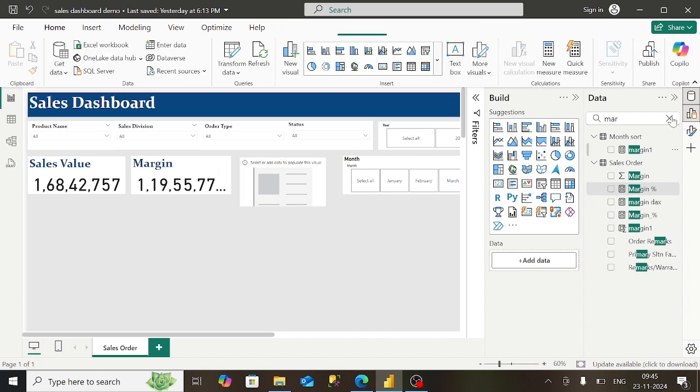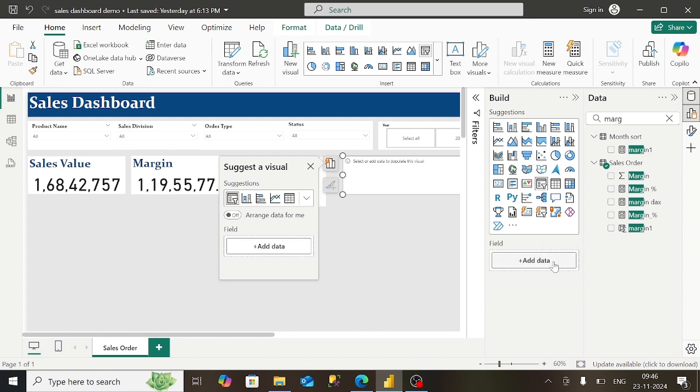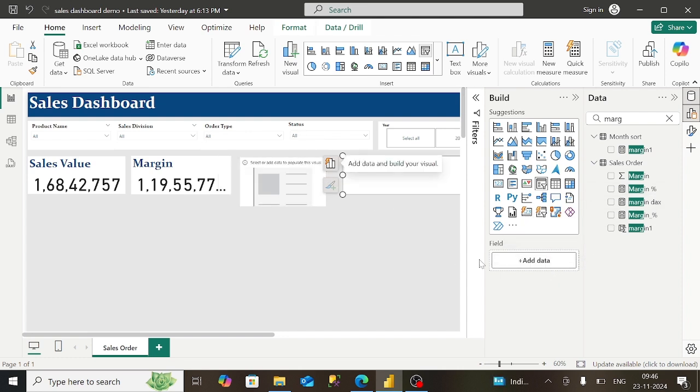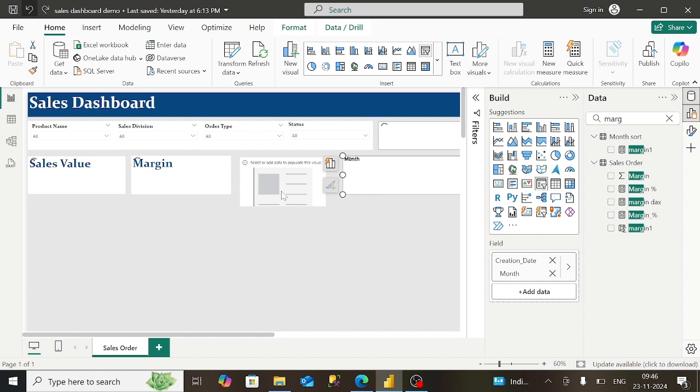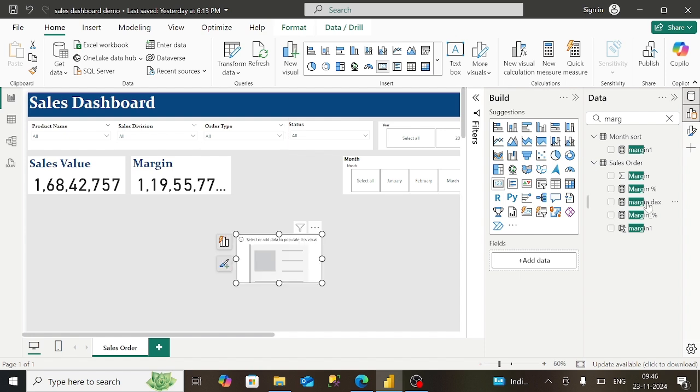After creating all these formulas, you can simply put margin percentage into the data field.